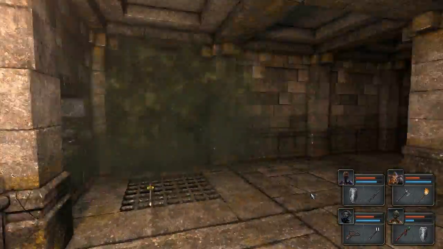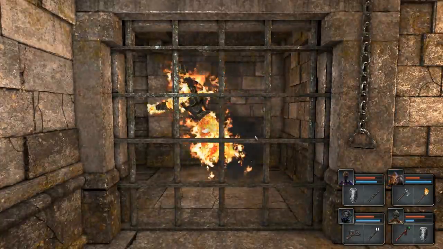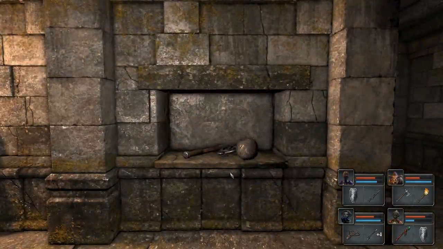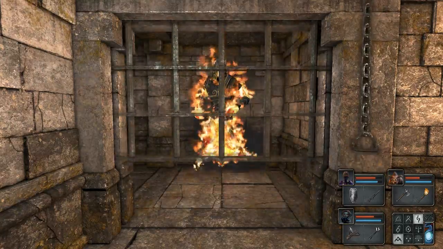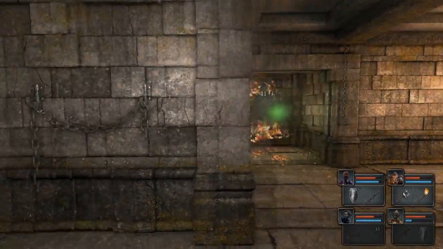So there's that guy as well. If you enter this room from the other side, he could be attacking you while you're paralyzed from the thing that comes out in the grate, and that's very, very annoying. So we're going to just cast a couple of bolts at him and deal with him as soon as we can.